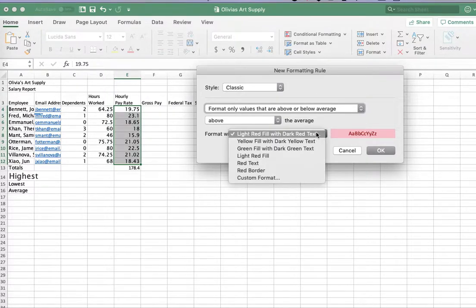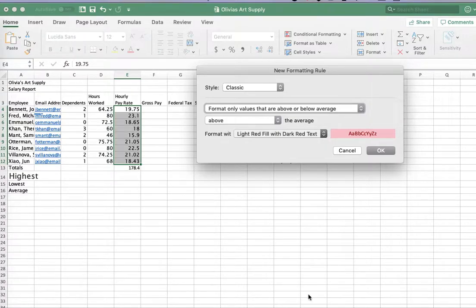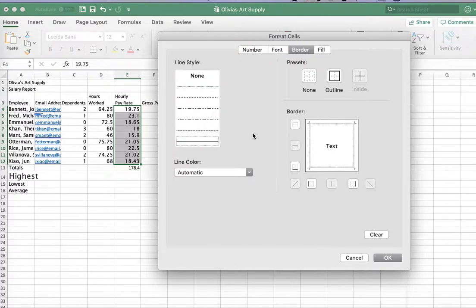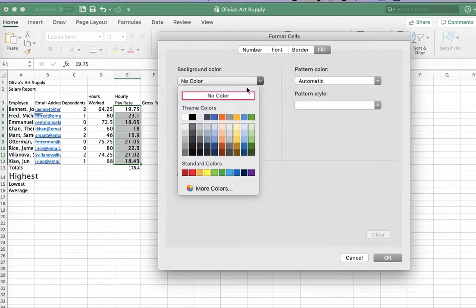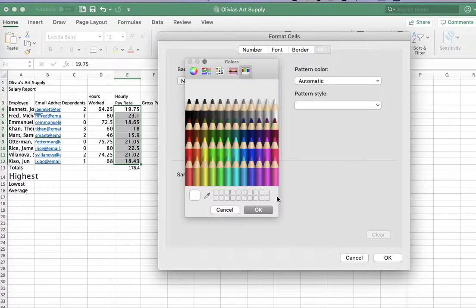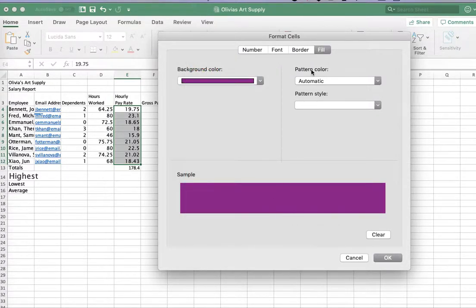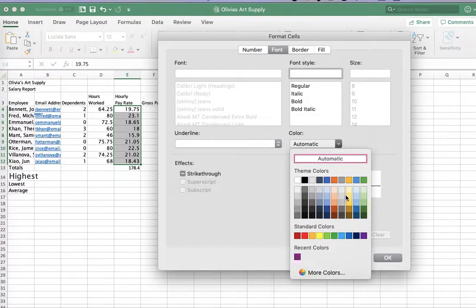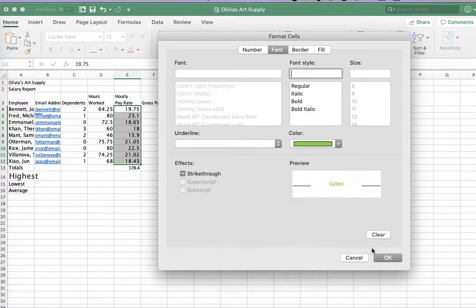And then I can come in here and I can even customize this because maybe I don't like green with green. So when I go to custom, I get my dialog box that's going to appear for my colors. And then I can say, I want you to put a border around those, an outline border. I want you to fill it with, let's fill it with this plum color. And just to be easy to point out, then I'm going to go back to the font, and I want it to be what color? Like this green would stand out on there.